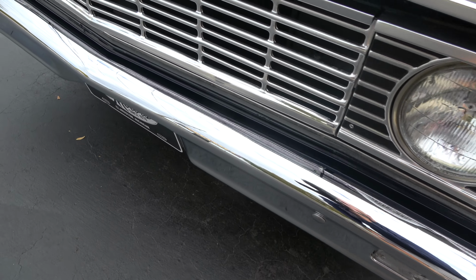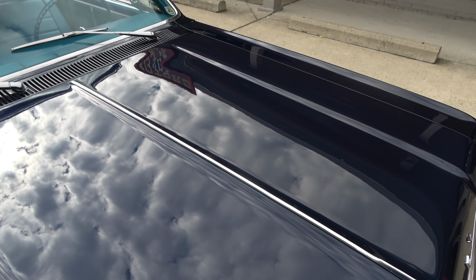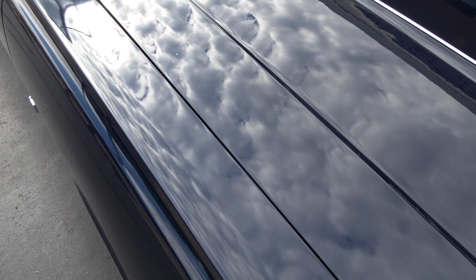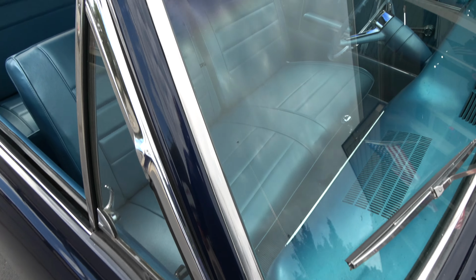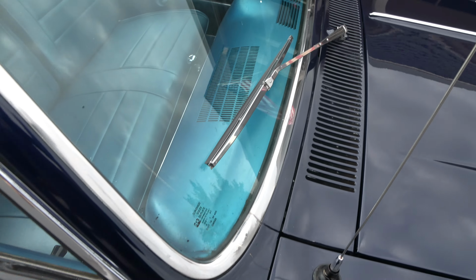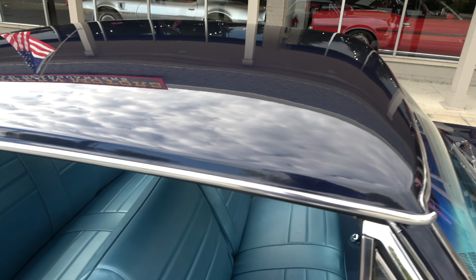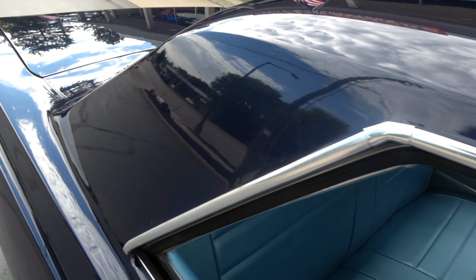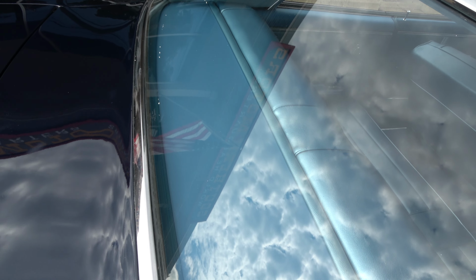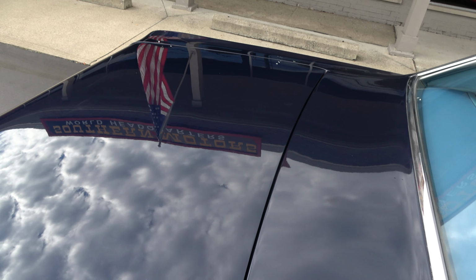Replace the bumpers on the car. The chrome and stainless is in excellent shape. Slick paint. You know, you can find a couple little touch-up marks, little blemishes, but not a whole lot to really nitpick on the car, guys. All new interior, repadded, refoamed, did a great job with that. I think all the rest of the glass is original. See a couple little marks in the rear glass. Slick car, man. Love this color, man.